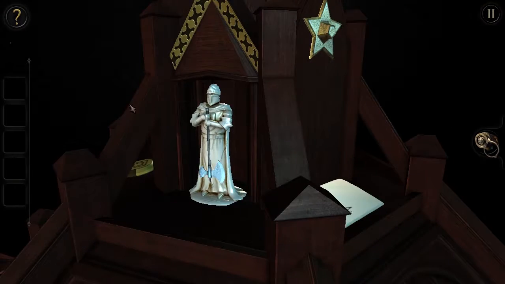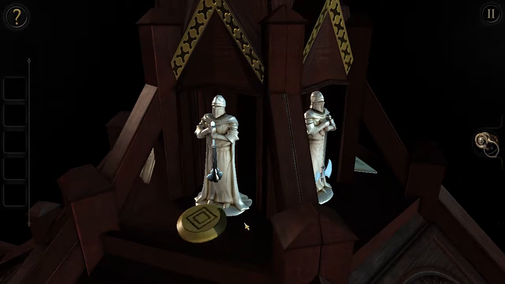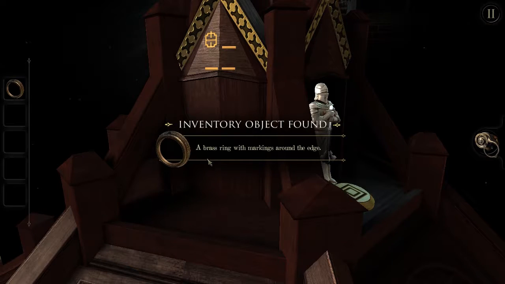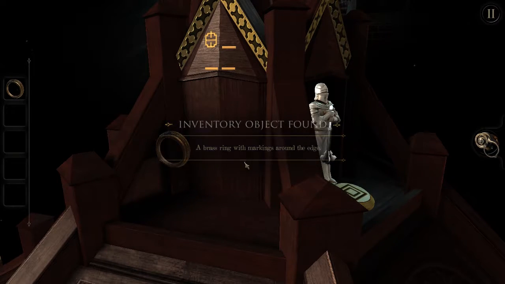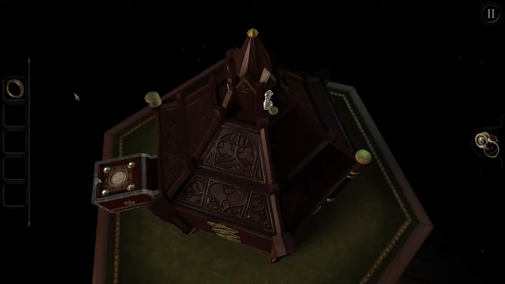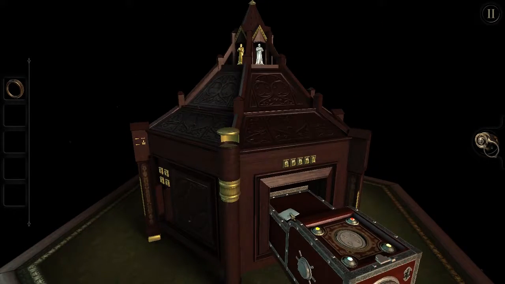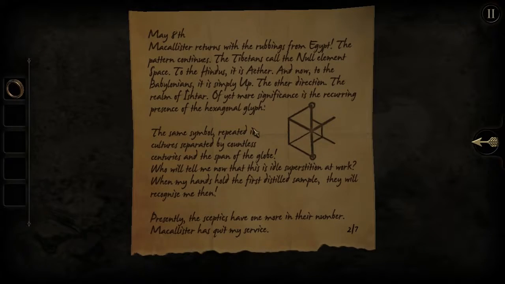So he's all happy that he figured something out. Anyway, we have to move this thing up, which we're not quite at that part yet, but it's good to do it when you first see it. And we grab a brass ring with markings around the edge. So what we do with that is we have to go back over here to the left side. And first I'm going to read this note, because I don't think I read it.